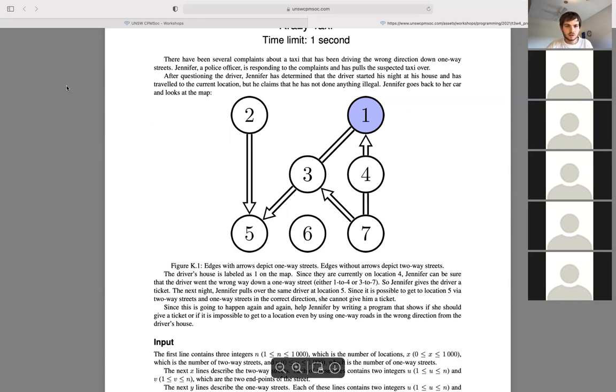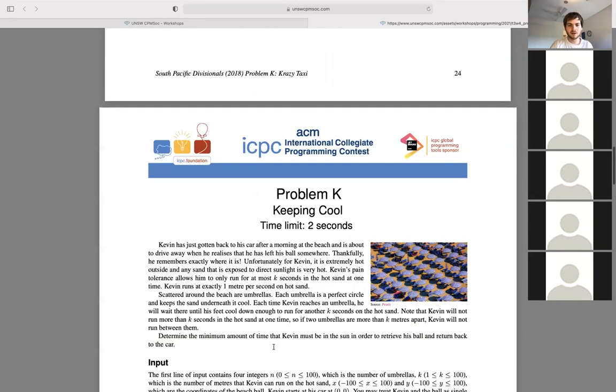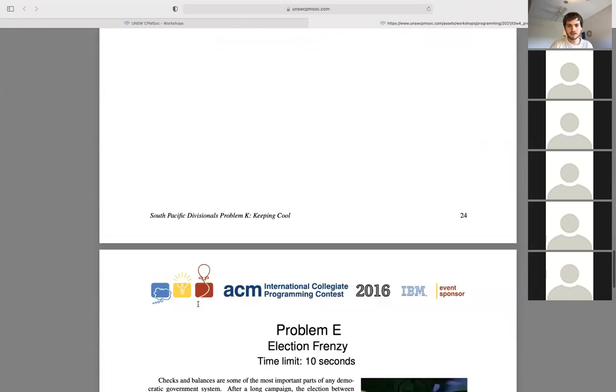Sounds good. So we're going to start with an easy problem, and then we'll probably get time for two problems today. So we have one easy problem and then one harder problem. There's a third one on this sheet. We'll probably go first problem, skip the second one unless we have lots of time, and then go to the third one.